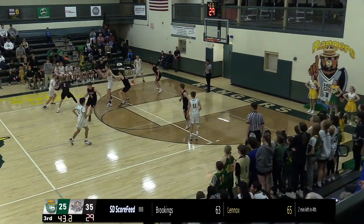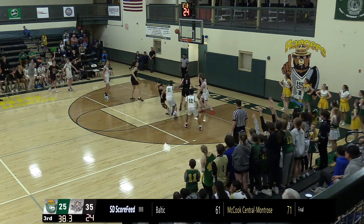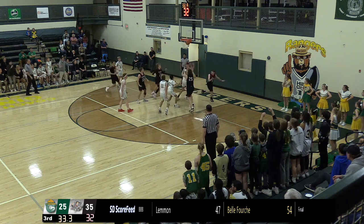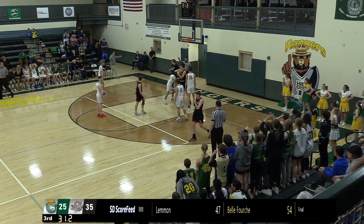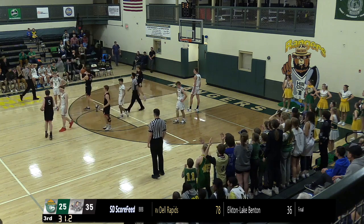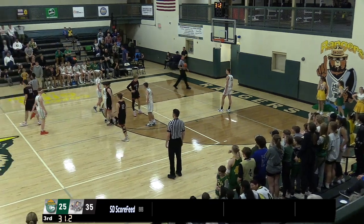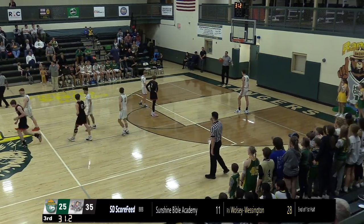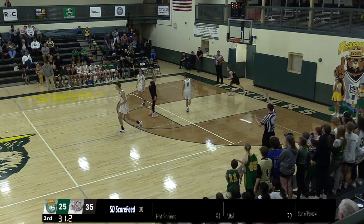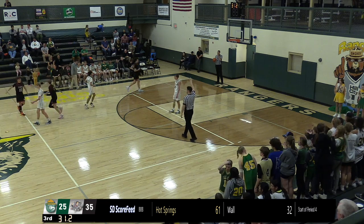And they go into Jorgensen. They try to run that. I like that little screen. It's an option play that they run. Ball's tipped, kept alive. Jorgensen's going to miss the dunk. Rebounded by. Then there's a foul called on Jorgensen. Clean. So no, it's going to be called on Jorgensen. My score is off here, so that's 3. Yeah, three personal fouls against Jorgensen.